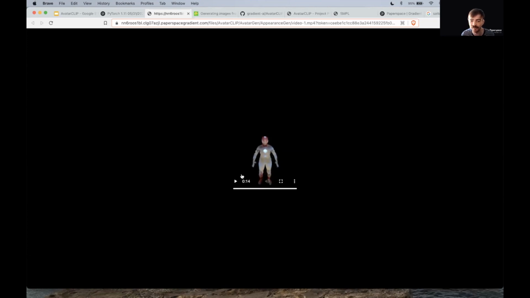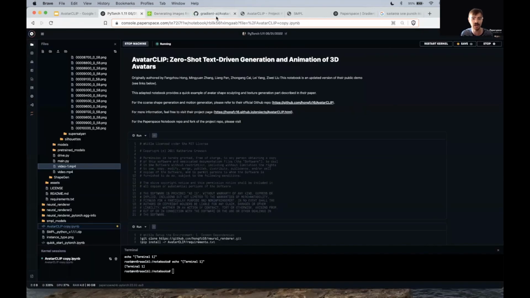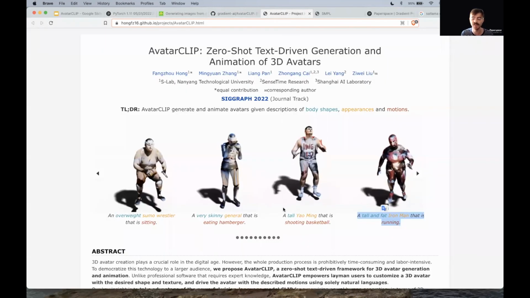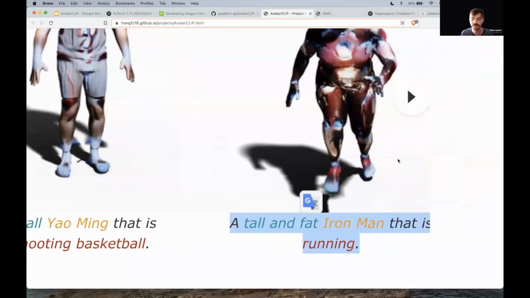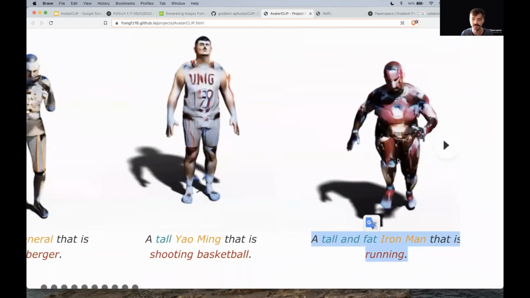So not quite up to the standard they were showing with 30,000, but still, I can tell that this is supposed to be Iron Man. And we can see how, if given more time, it will start to more closely approximate our inputted appearance, and then eventually get to these kind of more high quality shapes that we're seeing here.